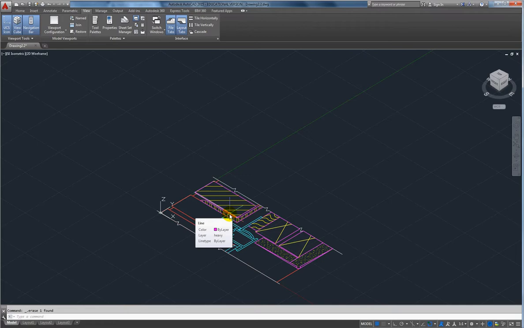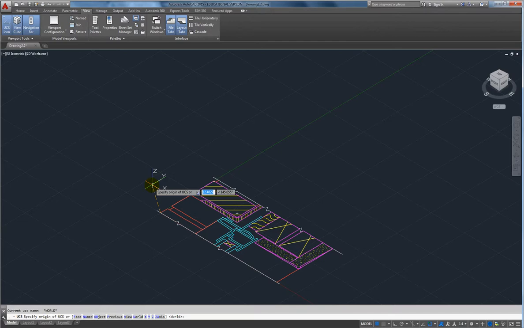So I just want to go through this, and maybe you can do this with me, or just watch me for right now. The first thing is UCS. So the command is UCS. If we type in UCS, enter, we get a bunch of different possibilities. If we look down here, we have face, name, object, previous, view, world, X, Y, Z, axis. So what we want to do is start to think about how I start manipulating my plane. How do I start manipulating my drawings?